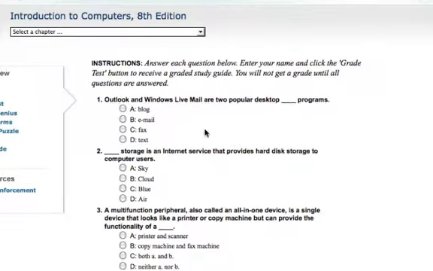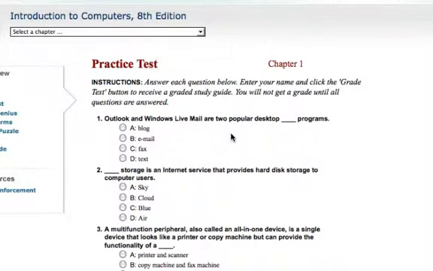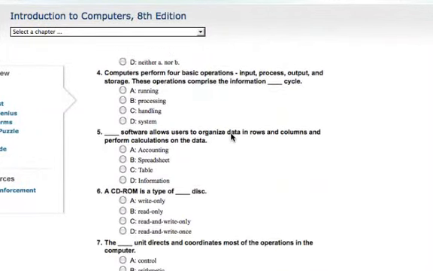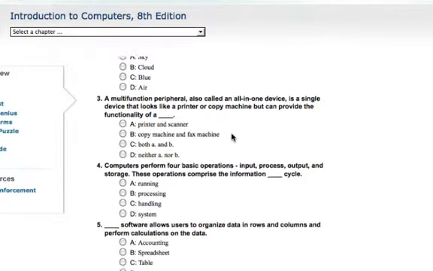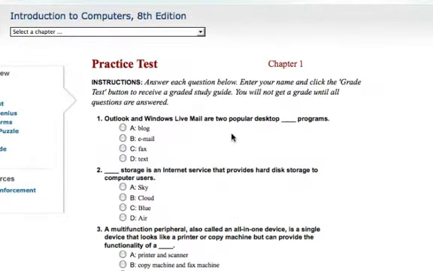So I'm going to go through here and take this myself. I'll probably pause this as I go because you don't want to watch me take the whole test. And I'll do it for real. So if I get a couple wrong, I get a couple wrong. I didn't just read the book myself, but I'll try to get as many right as possible, and then I'll show you what to do. So let me just start this.